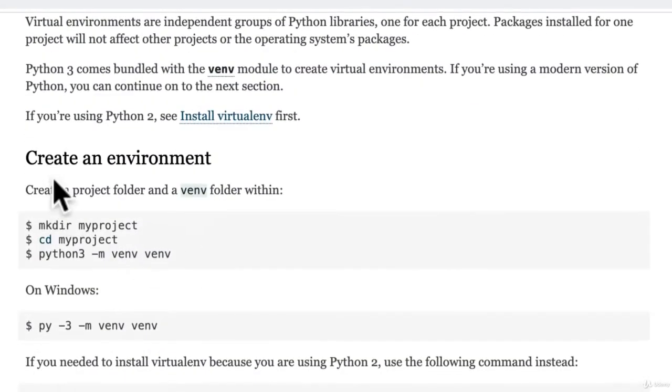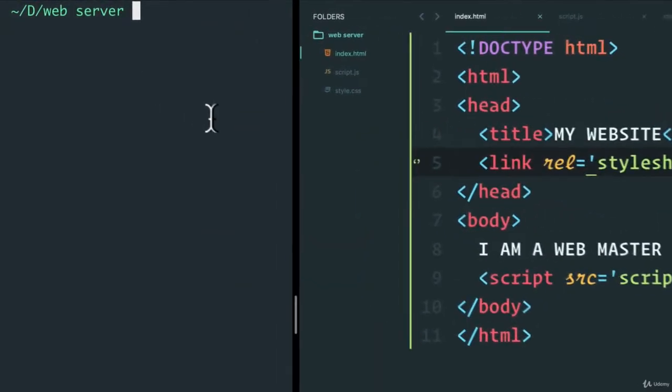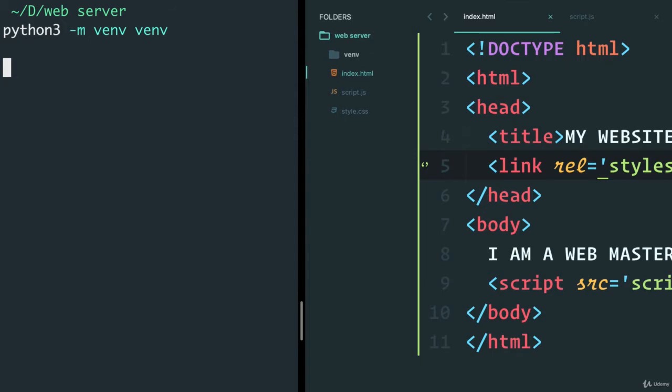But it looks like we first create an environment, so we make a directory, a project directory, which hopefully we already have. And then we create a virtual environment. Now, one thing I haven't told you is that if you use Python 3, which if you're following this course, you already are using, it comes pre-built with something called venv. So instead of pipenv or virtualenv that I've talked about in the previous video on virtual environments, this comes pre-built. So we can actually just run this command in our terminal. So let's give it a go. And look at that.